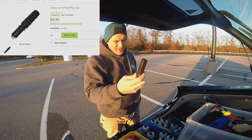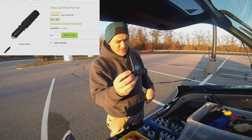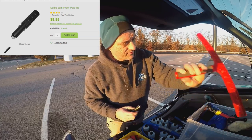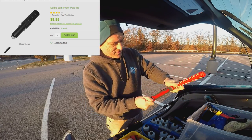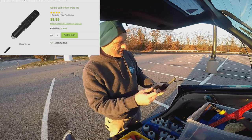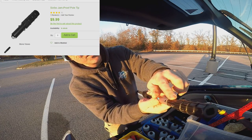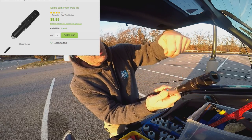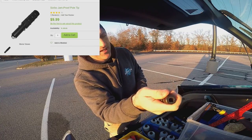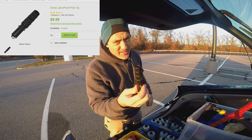One other knickknack that we have here is the Sorbo Jam Proof pole tip. It's got rubber O-rings on it that prevent your handles from sliding around. The way to use it is you have to put it inside, and there are these plastic ridges right here that you'd have to tap the top of this. These ridges will hold it in place, and then it will lock into place, and it's not going anywhere. This is universal to all handles, even the accelerator handle.